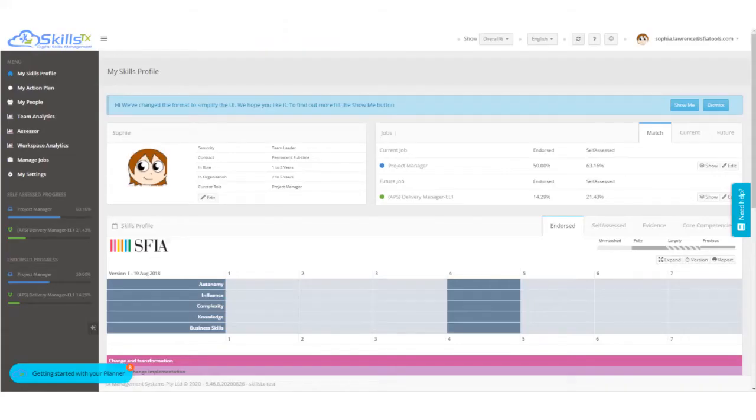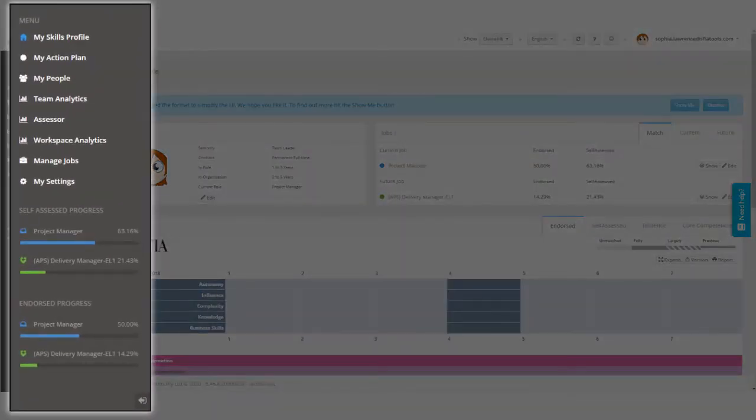Once in the SkillsTx Planner console, you are able to manage your Sophia skills profile, match it to job definitions, and generate action plans for improvement. On the left-hand side is the menu, and the planner will always open on the My Skill Profile menu item. There is a set of menu items that will only be available depending on the way the organizational structure has been set up or as permissions are provided explicitly.